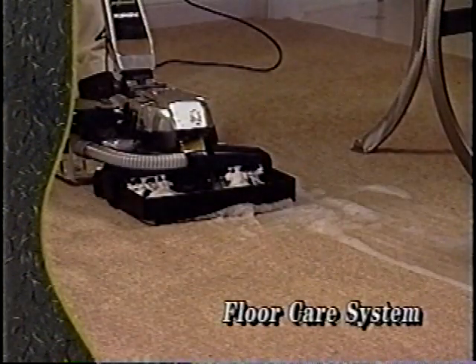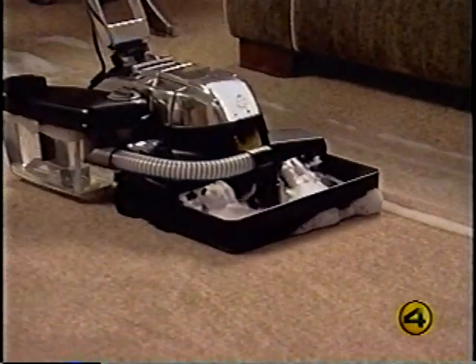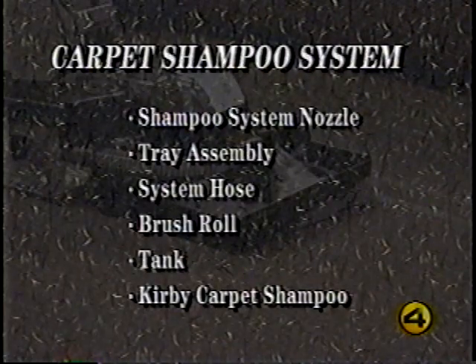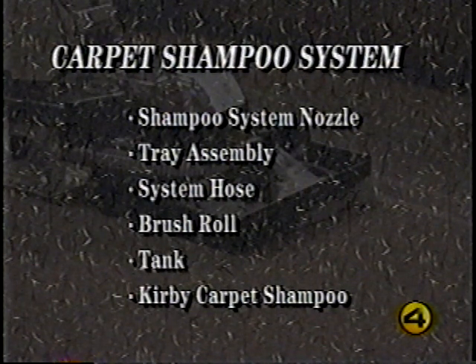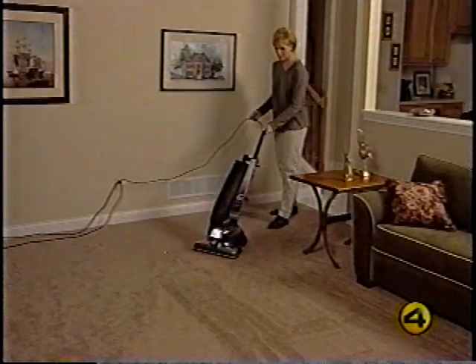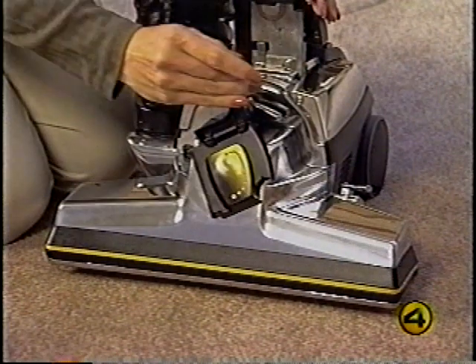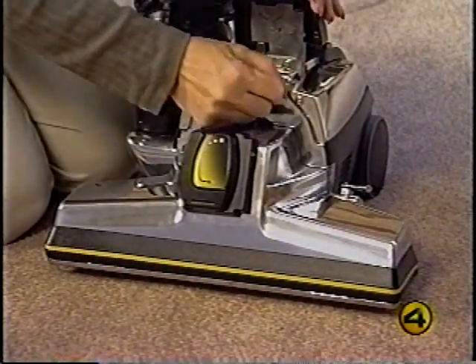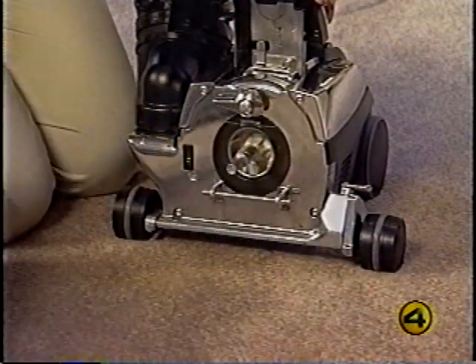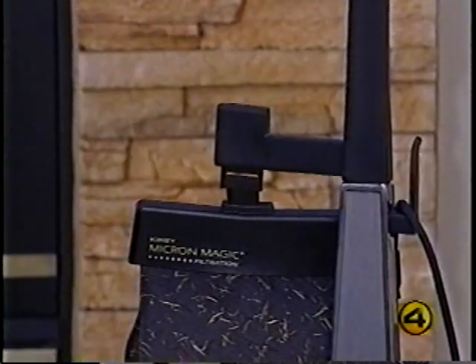Part 4 explains the floor care system. The carpet shampoo system was designed to help you shampoo, fluff, and otherwise maintain carpeting. It contains the shampoo system nozzle, tray assembly, system hose, brush roll, tank, and a bottle of Kirby carpet shampoo. Before shampooing, vacuum the carpeted area thoroughly to remove any loose dirt. Then unplug the Kirby, make sure the nozzle is at its highest setting, turn the belt lifter to the left (counterclockwise) until the red arrows line up, push the accessory lock to the left and remove the nozzle, remove the mini-emptor, and release the top of the bag assembly.